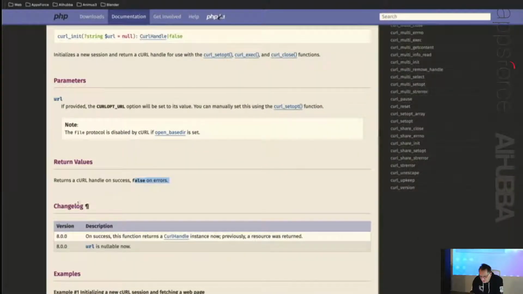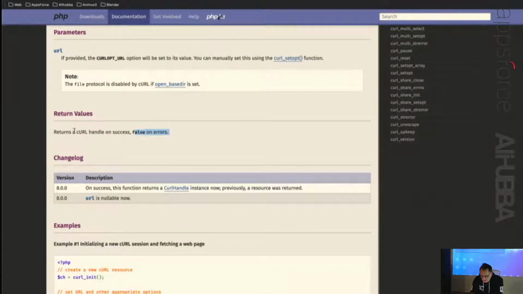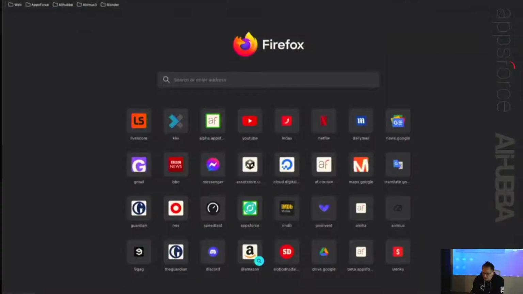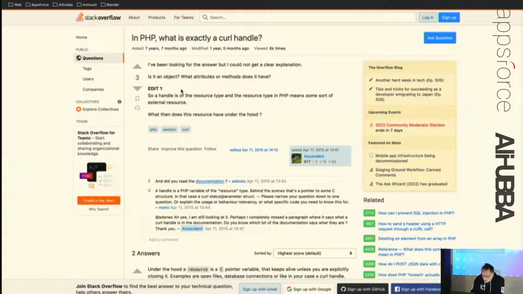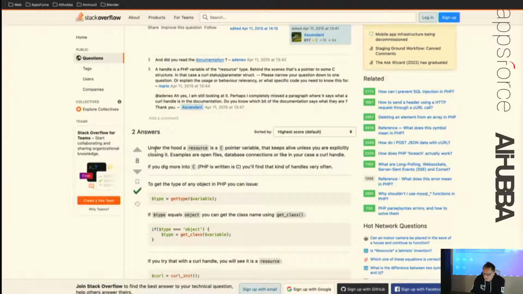Now this is a problem because these types of documents never describe what a curl handle is. And if you Google that and keep Googling forever, you will never learn anything. That's why it's better if somebody explains it to you. But you can go here and ask what a curl handle is. Under the hood, a resource is a C pointer variable. Oh my God, this is a brilliant answer. Now I have seven more questions. What is a C pointer variable? What's the hood and what's a resource? If you dig more into C, PHP is written in C, what is this guy on about? He's crazy, so I'm more confused than I was before.